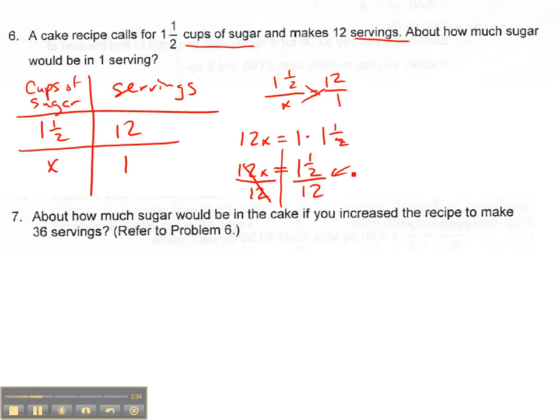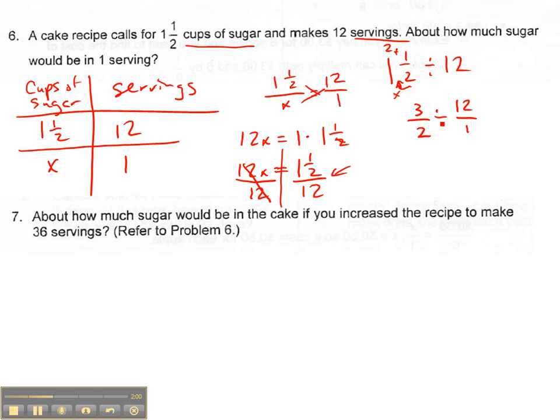Let's write this as a number sentence. 1 1/2 divided by 12. We know we need to make these both improper fractions to do this division. So 2 times 1 is 2, plus 1 is 3, so this is 3/2, divided by 12 as a fraction would be 12 over 1. 12 divided by 1 is 12. So we haven't changed the value, we've just expressed it as an improper fraction.